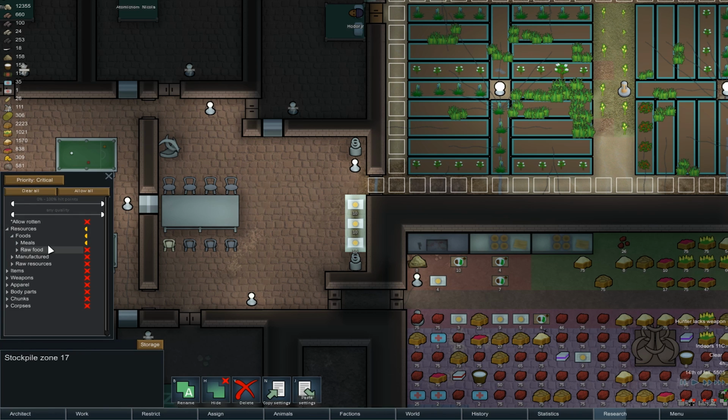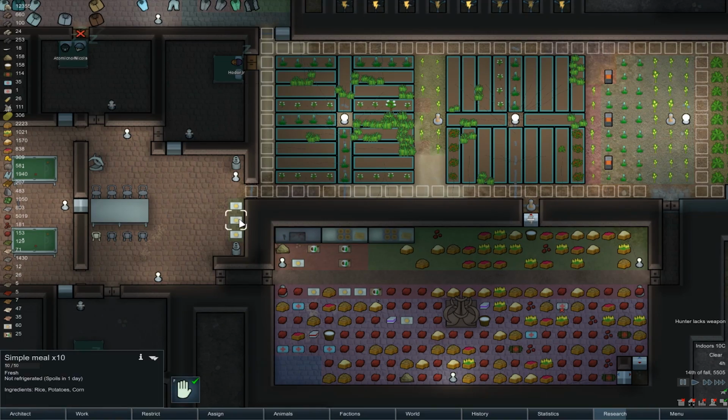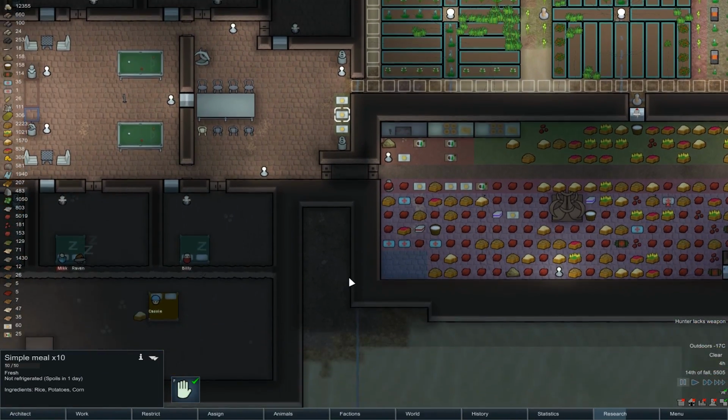Let's, in here, maybe we'll have... The fine meal's allowed as well. Maybe we'll turn off simple meal for the time being, because... I don't know, we seem to have quite a lot of these fine meals all of a sudden. Or get an extra spot for it, perhaps. But that's something for next time.